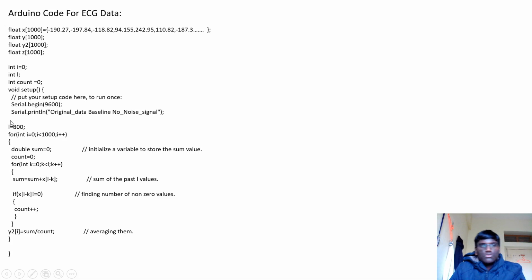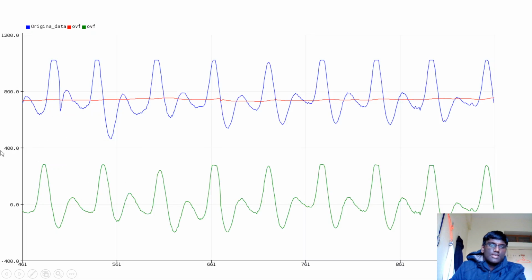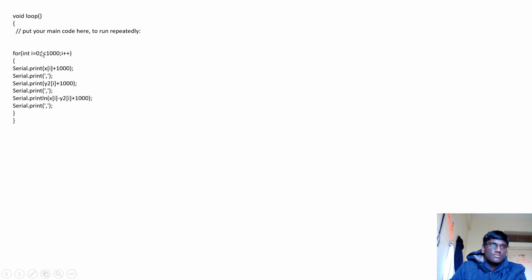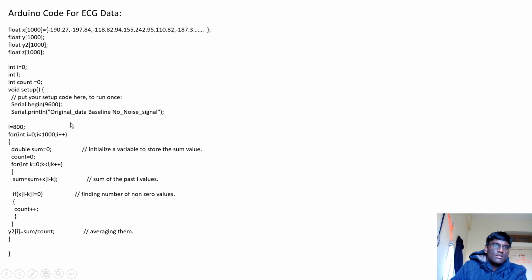It is important to note that whenever we are using ECG data, we set up the smoothing filter and difference filters code in the setup loop, because it saves RAM in the Arduino. The setup loop is executed only once and the ECG data here is not changing. And in the loop we just keep on printing the signal, baseline and signal minus baseline.